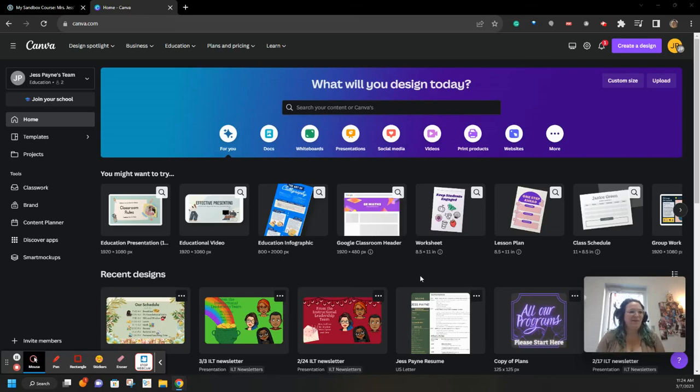All right, so we have talked about how to put buttons into your Schoology page and create the links so that you can get wherever you need to get for that. But we haven't talked about how to make those buttons. So today I'm going to show you how I make my buttons. This is not the only way, this is just the way that I like. So I'm going to show you that.